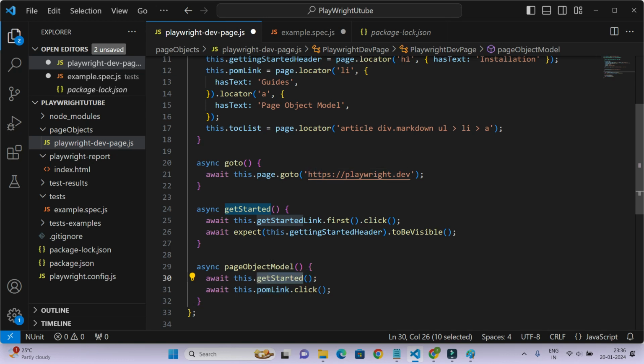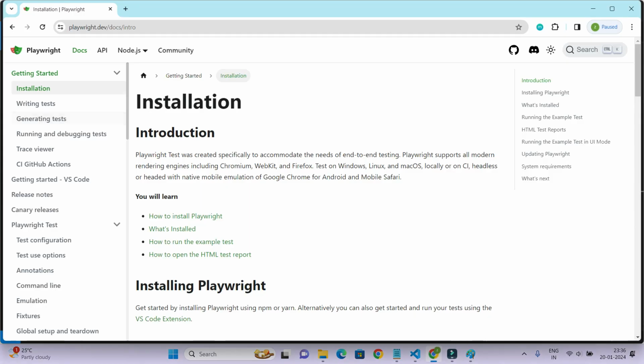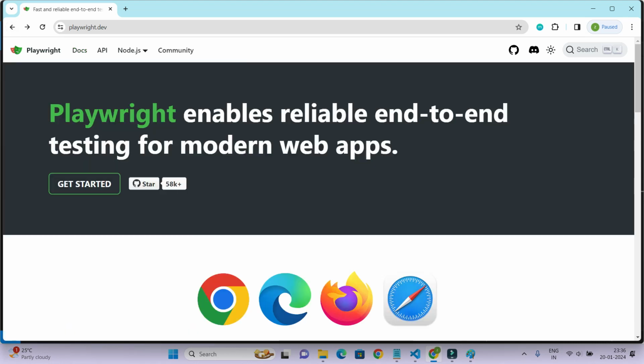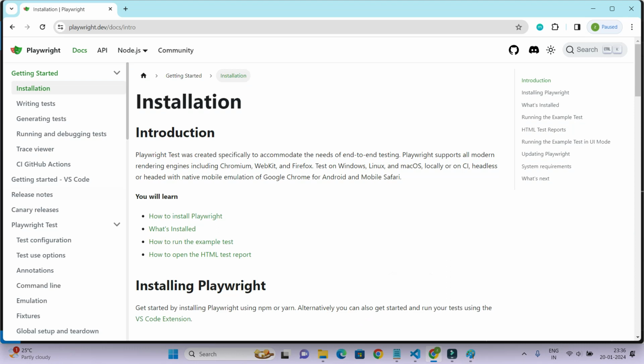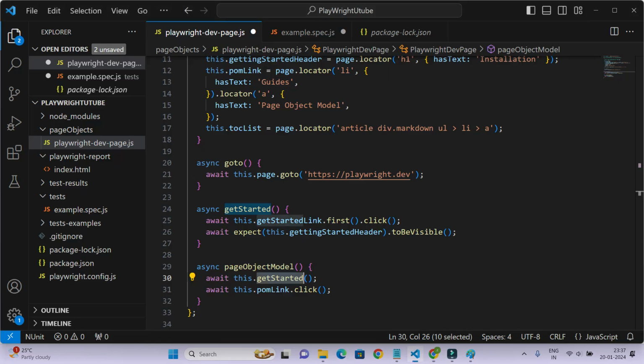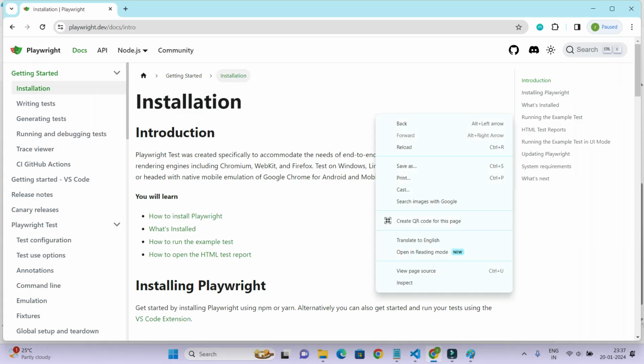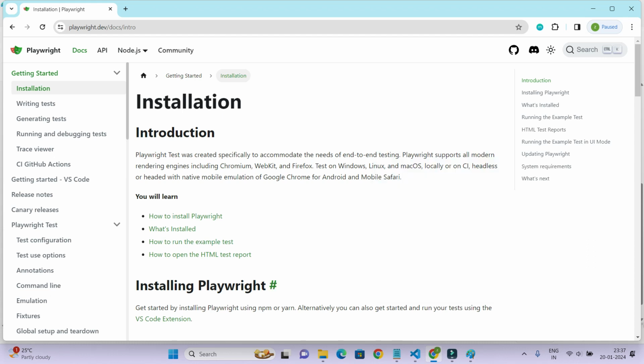Guides and page model. So again I'll go here. In the second test, you are clicking on this and then on the link. One minute, what is the link value? Page object model. We'll verify this. Inspect.